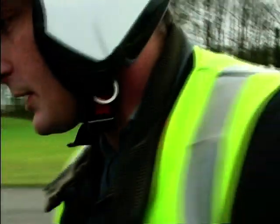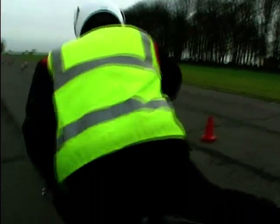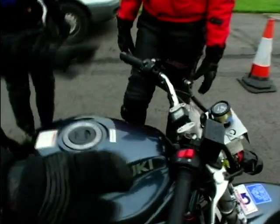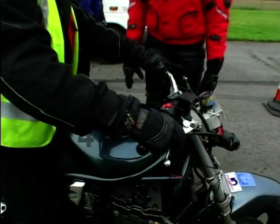The next step is the way you hold on to the handlebars and where you put your feet. Now normally I cover the levers with my fingers. I think it's a good idea.